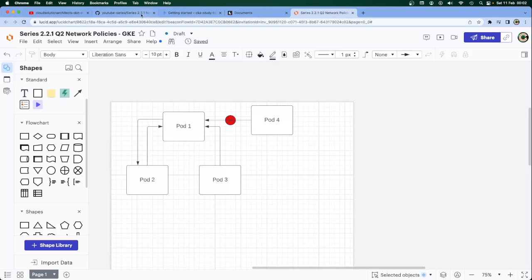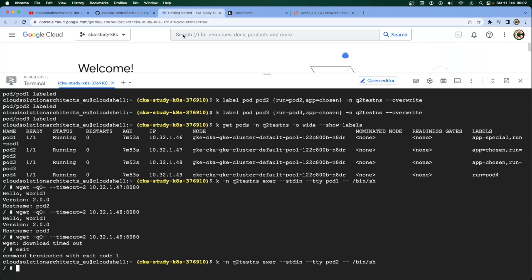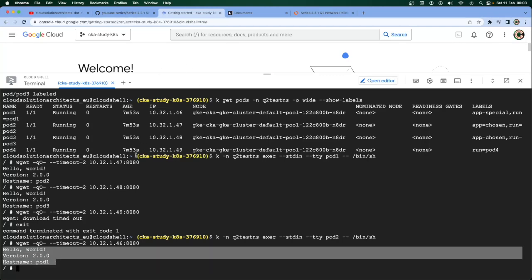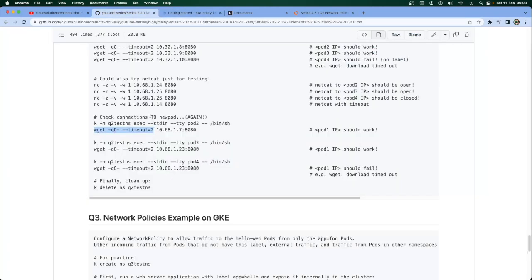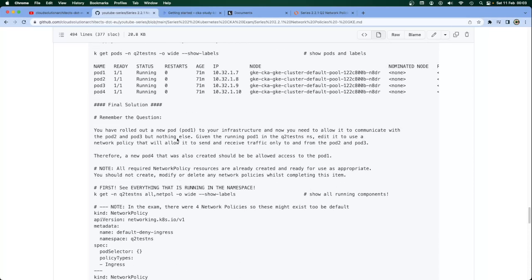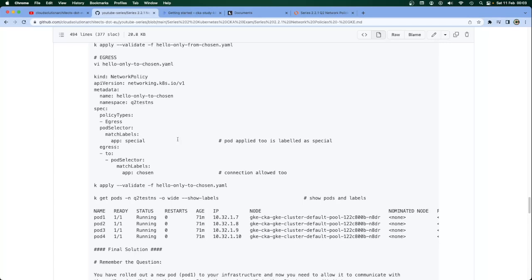Does that access work? That's what you're trying to verify. You go to the pod 1 IP, which is here, make sure you have the correct IP, and yes, that does work. From pod 2 back to pod 1, that access is allowed as well because we have an ingress and an egress specified.